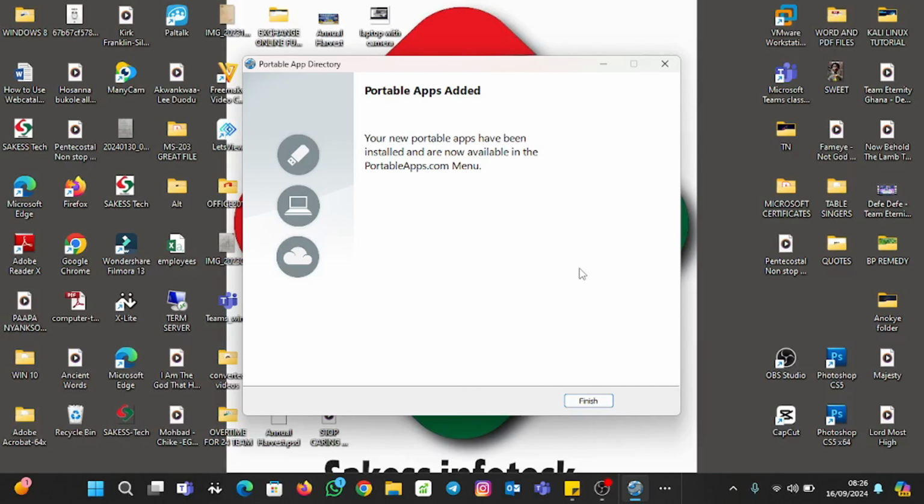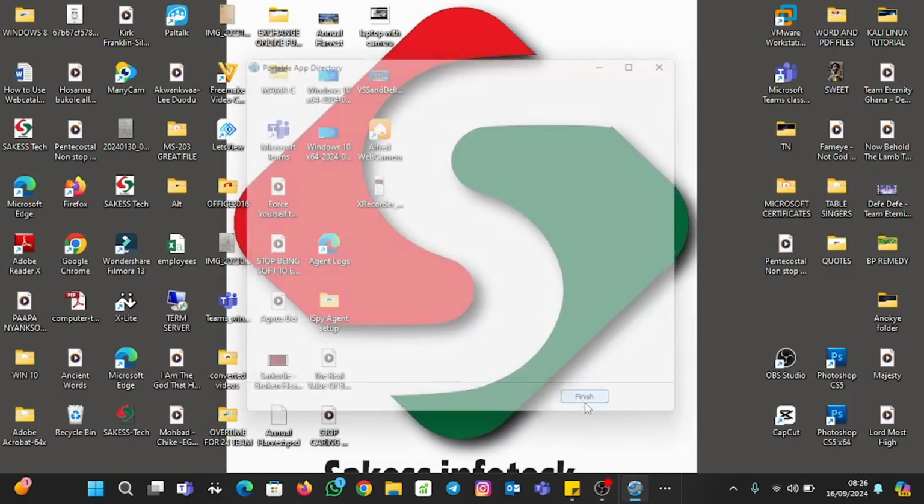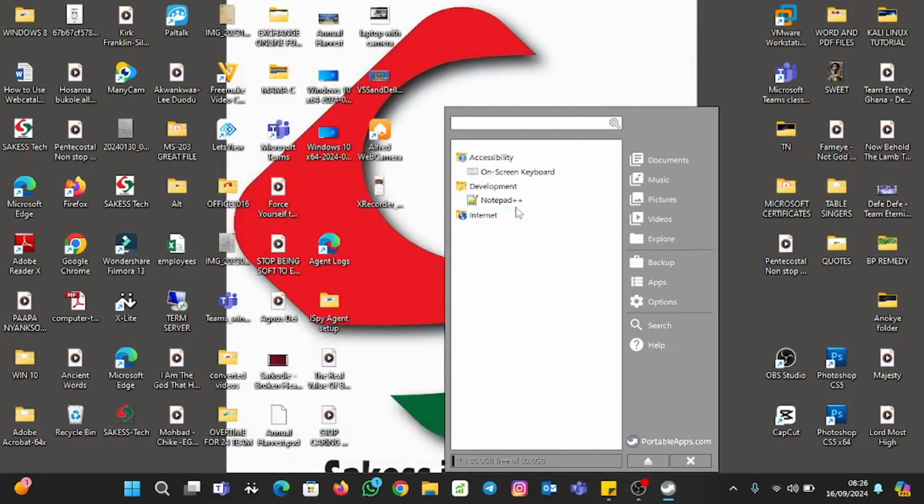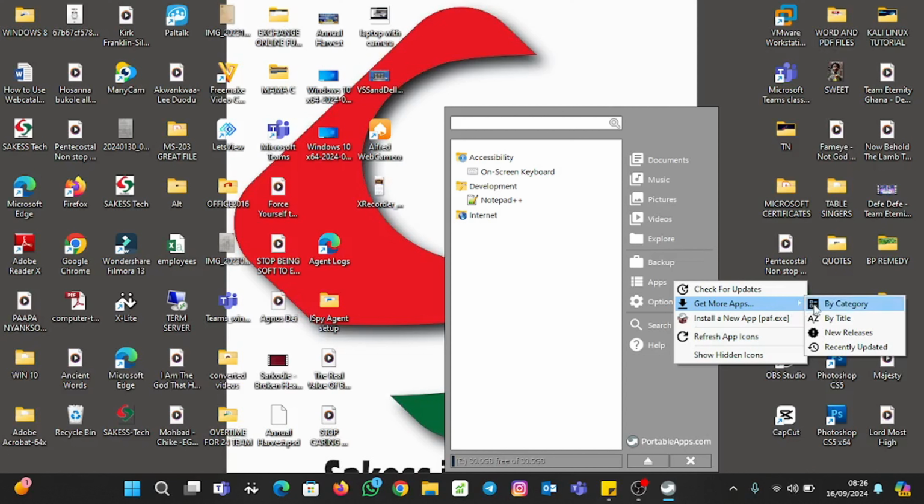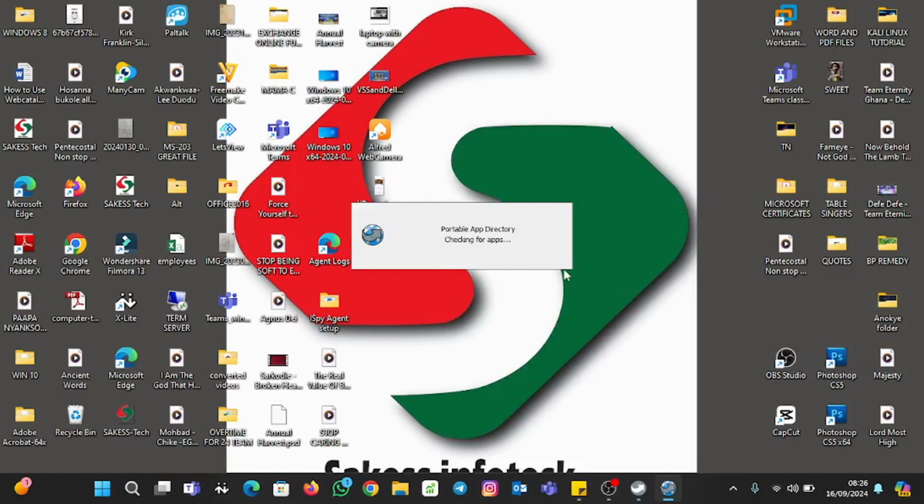Okay, so it's finished installing the Google Chrome onto our drive. So let me install Mozilla Firefox. Okay, if you don't have Firefox and you like to use Firefox on your PC or every PC you go and the PC doesn't have Firefox, you can run it from your pen drive directly without installing anything to that PC. So let me go by category.